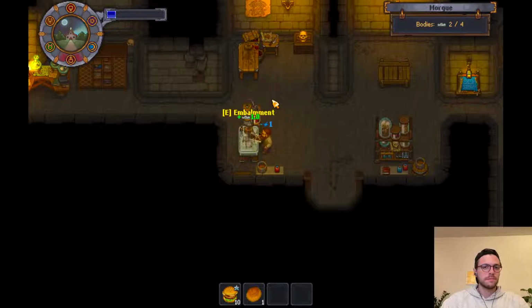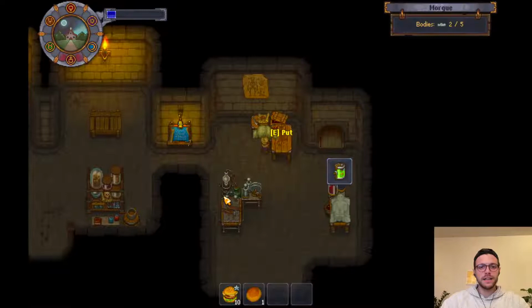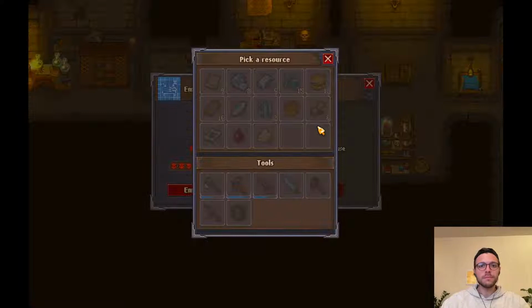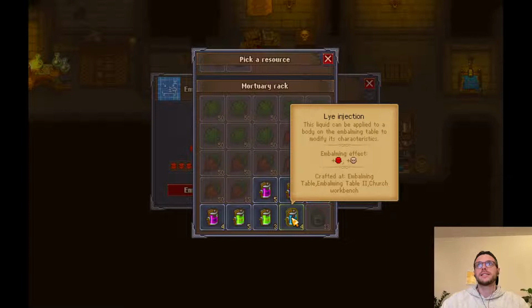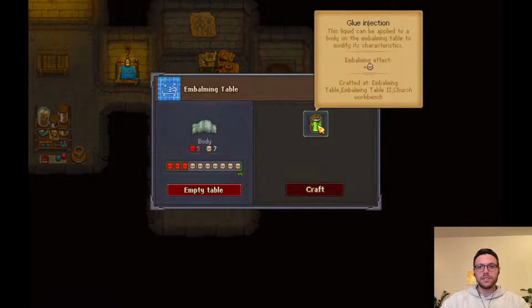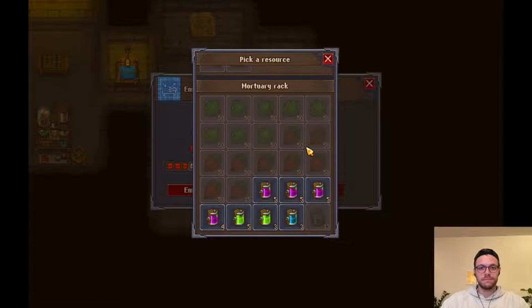There. Grab this guy. He's a 4 or 5 body. These are gonna be high quality zombies. We'll give them what, the lye injection? I need to make more of these. Okay, good. Yes, he's done, okay. We just did the glue, so the next we do silver. Silver. We have so much.